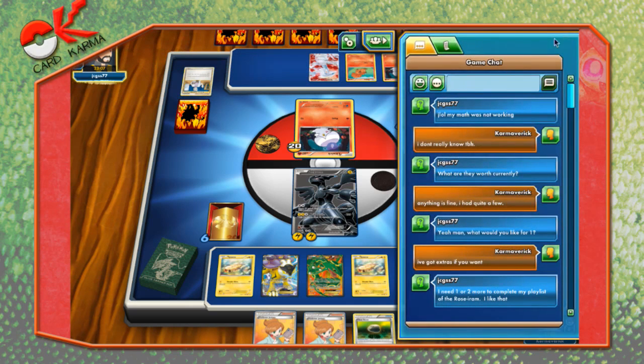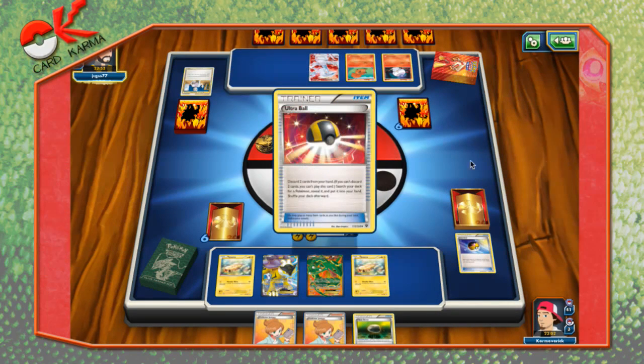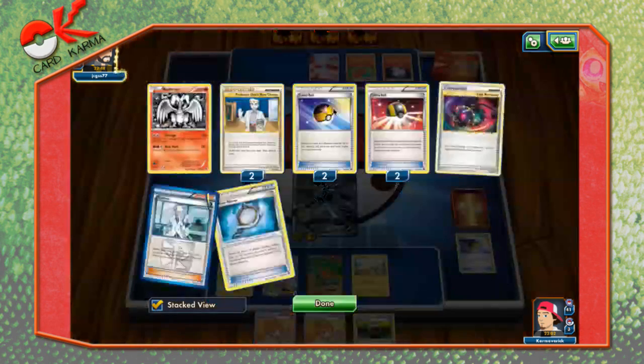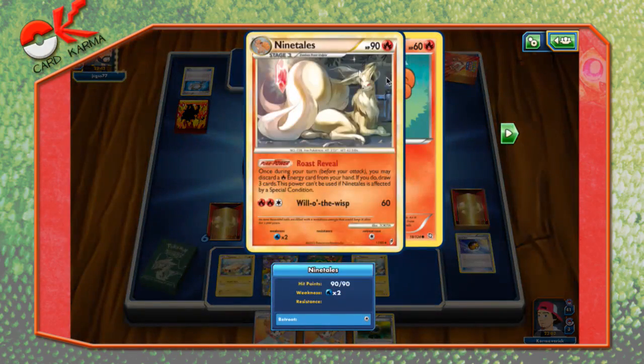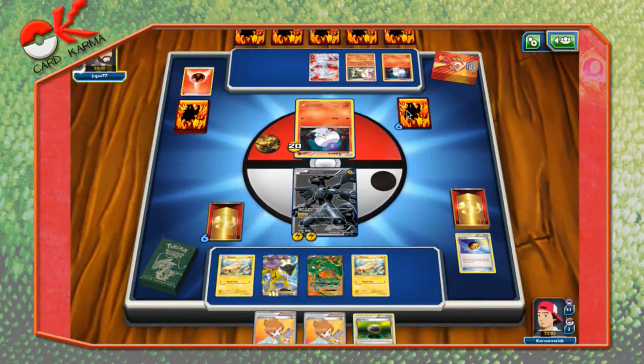It says my math was not working. Not sure what he means by that. Okay, tosses a Silver Mirror and Reshiram. Yep, and it is Roast Reveal. Pretty cool card. Gonna go ahead and toss a fire, draw some cards. Okay, attach the fire to the Resh.